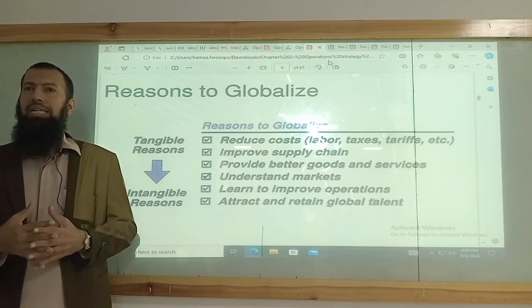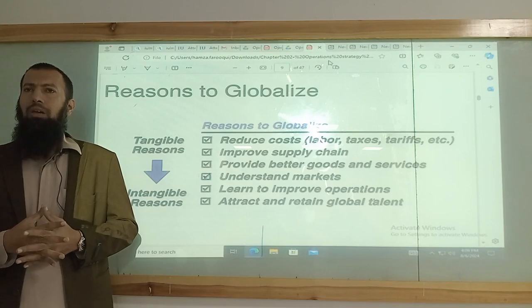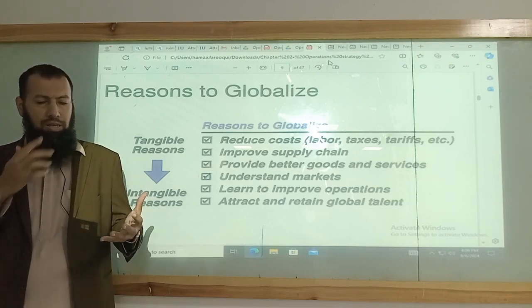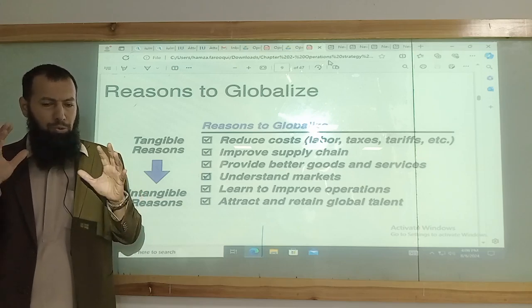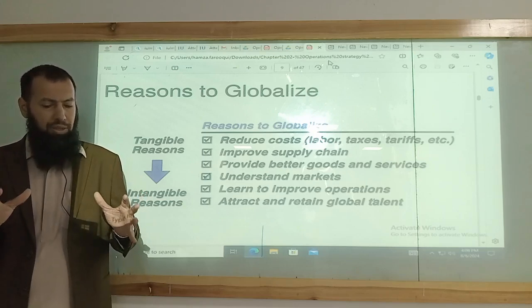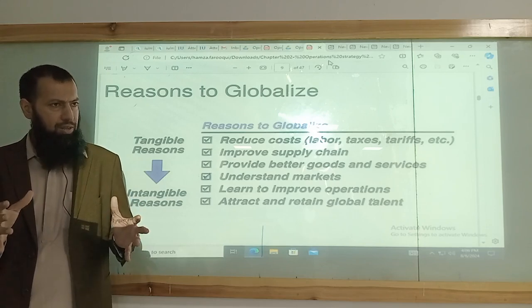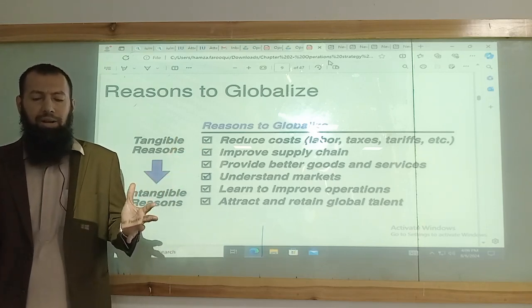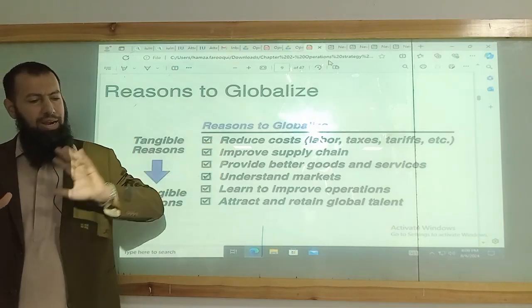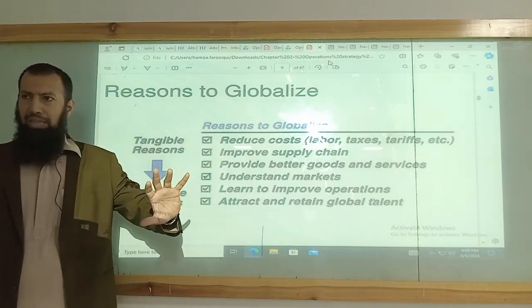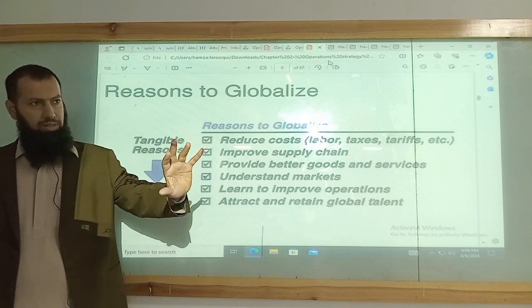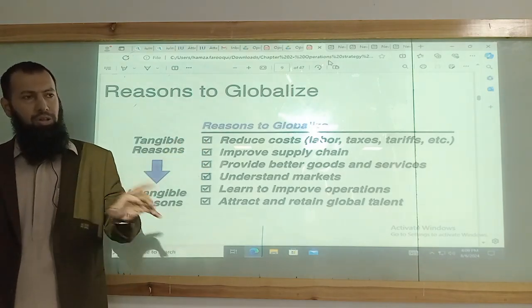Tariffs, basically, are about what the government wants and what the government does not want. So what they do, they impose taxes so that the products don't get competitive. For example, in the last government, what happened? The Chinese products had high tariffs and the local textile products were flourishing because of the high tariffs. They were not competing because of that.